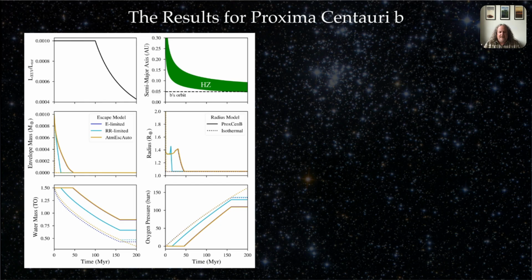And that's indeed what's done in the habitable evaporated core example, which contains simulations of Proxima Centauri b. On the left is the figure that is generated in that example. First, the different quantities that are plotted over time and that are related to the three modules are shown. In some cases, the different modules produce different outcomes. For example, the escape model predicts different envelope mass evolution for the energy-limited escape, the radiation recombination-limited escape, as well as the automatic model, which determines the evolution based on the instantaneous properties of the planet and the system.